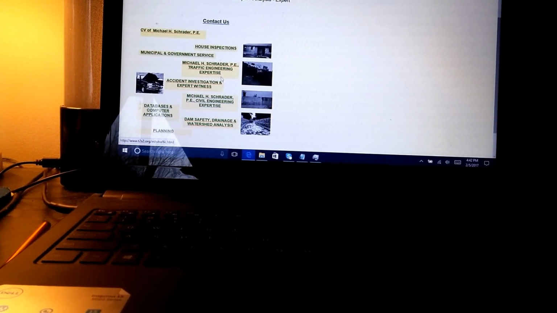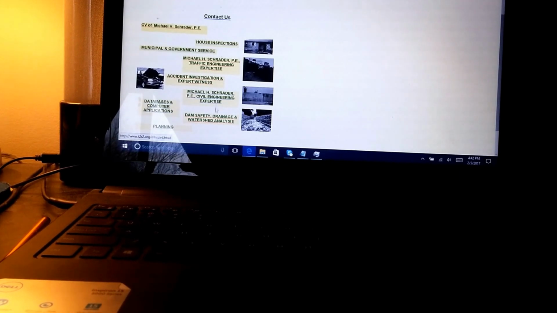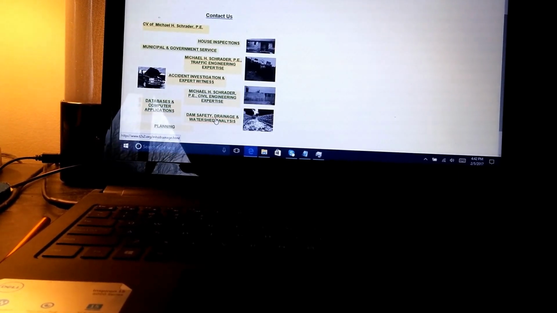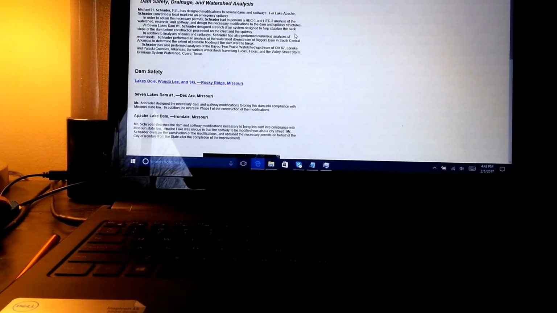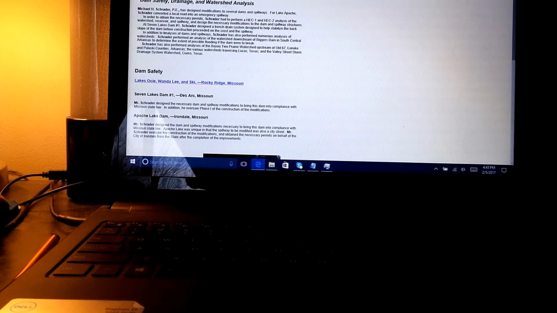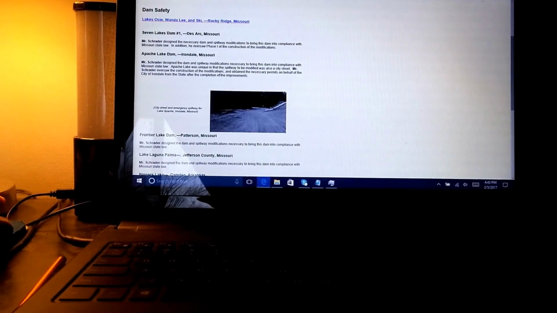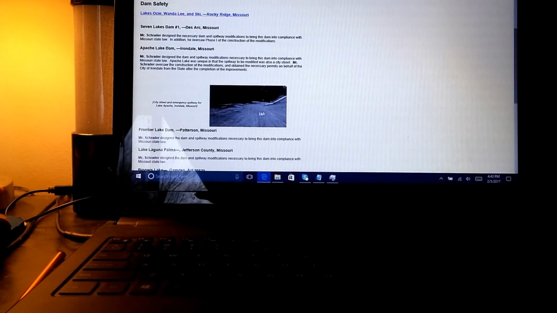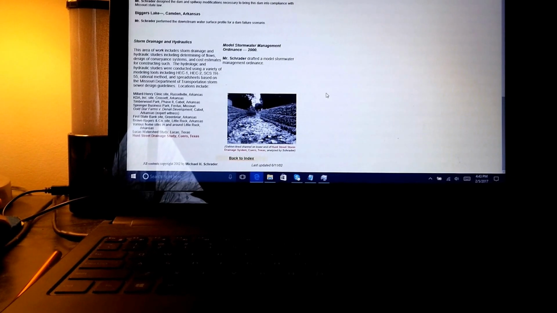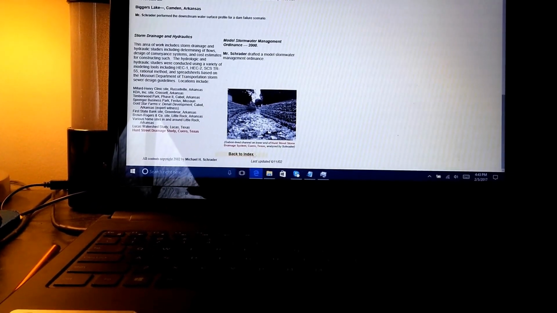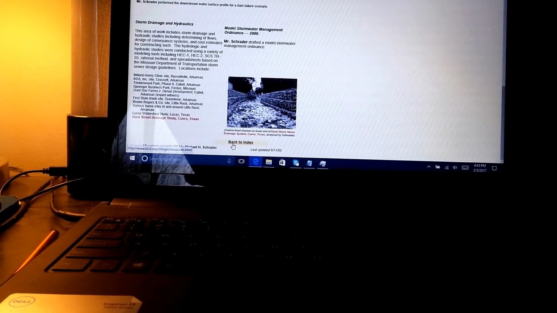So let's say I click on any of these. Let's go here to dam safety, for example. So I click on dam safety, and now it pulls me up to a different sheet with the logo, some information, and some descriptions of some things that I've done with some pictures, and then down here a back to index.